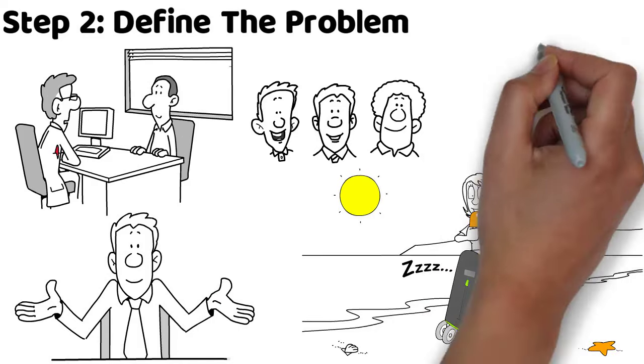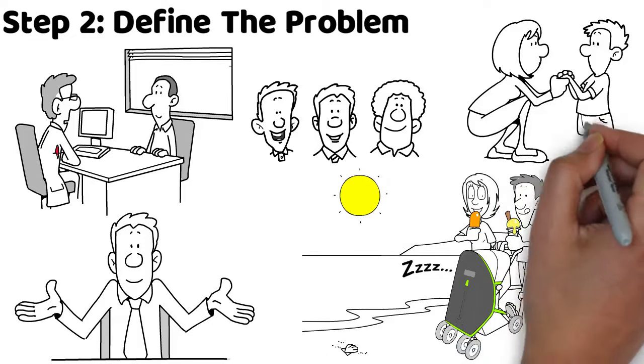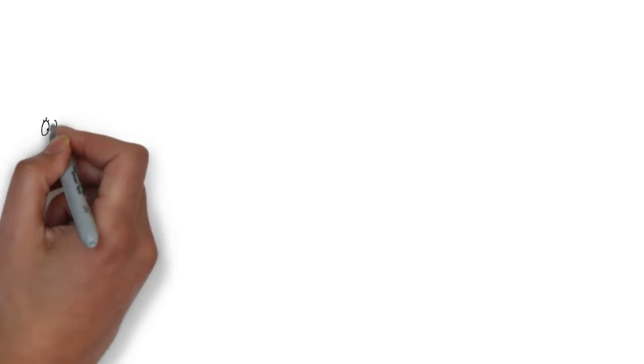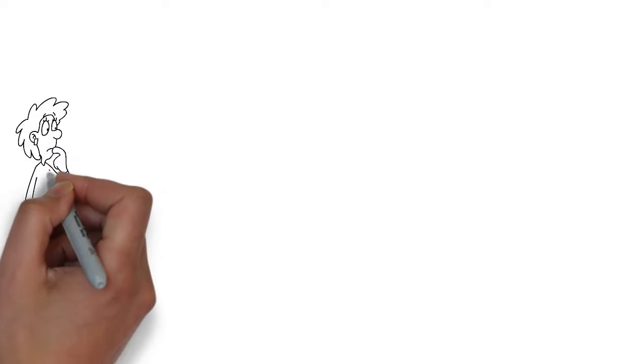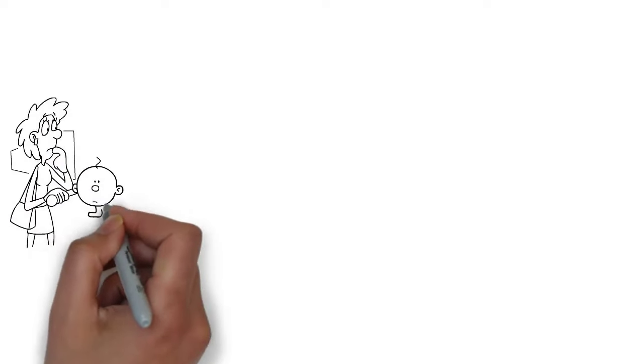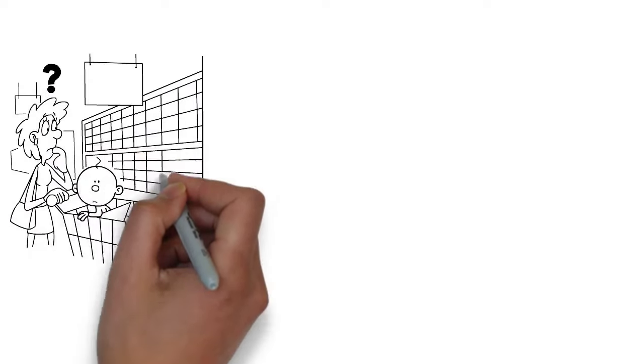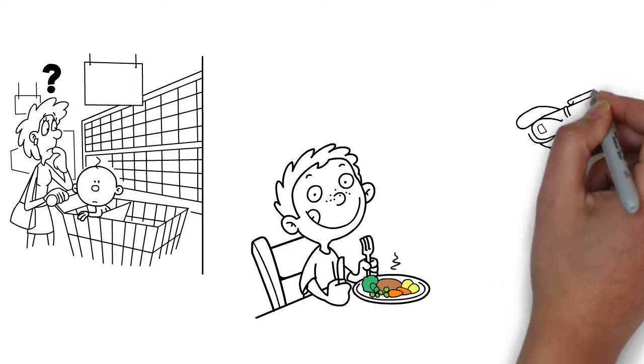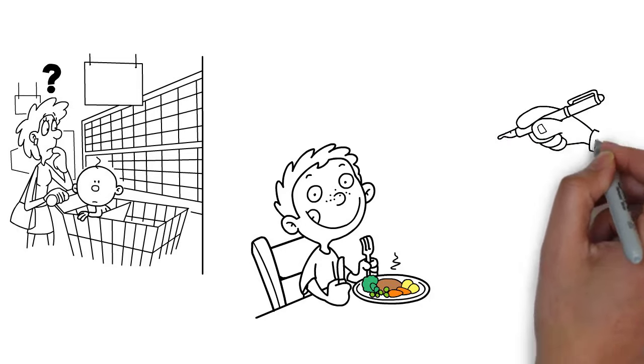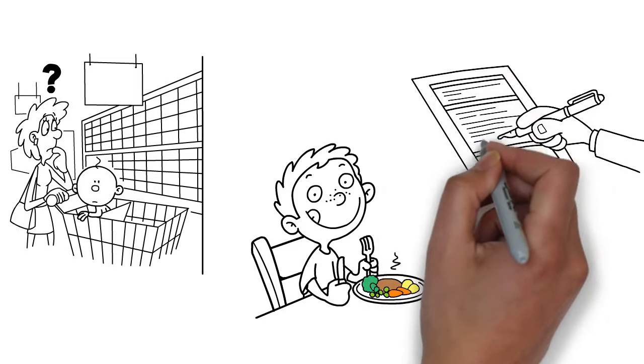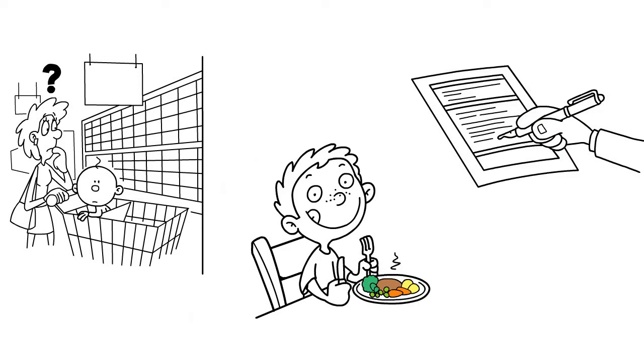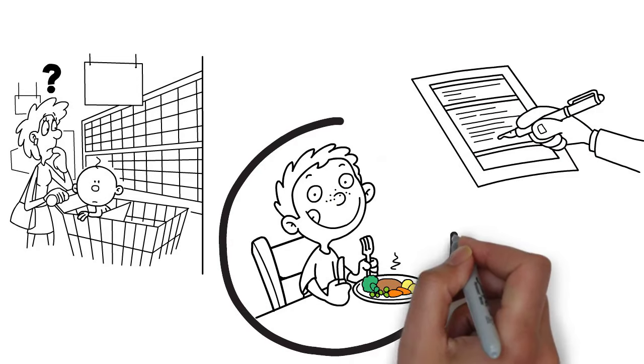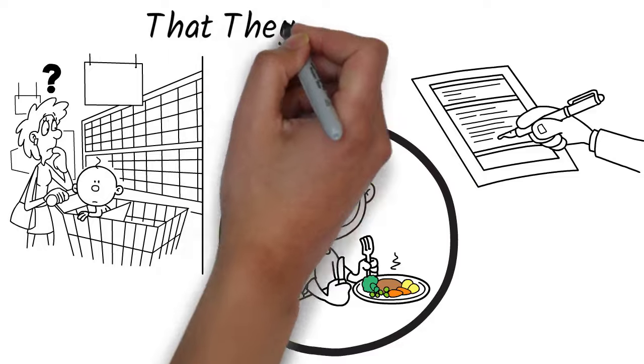bringing the toddler to the beach, where they drop their child to a childminder or simply want to buy when in the store. You may realize it's not so much about buying the ingredients, it's about creating recipes toddlers will eat and enjoy. After you analyze the information, create a problem statement outlining the issue you are setting out to solve. Some parents find it difficult to create healthy dishes for their toddlers that they will enjoy.